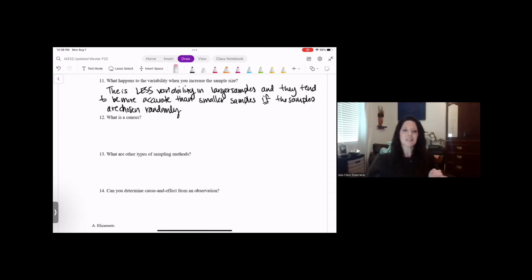So a census is one in which every person in the population is included. So a sample where everybody is included. And if you have information on the population, we don't need to perform inference because you already have all of the information. So because a census is so difficult and so time consuming and so expensive to do, that's why we sample typically. We can't get information from everybody, so we use a sample to make inferences about the population.